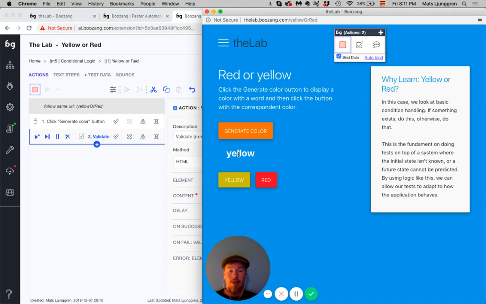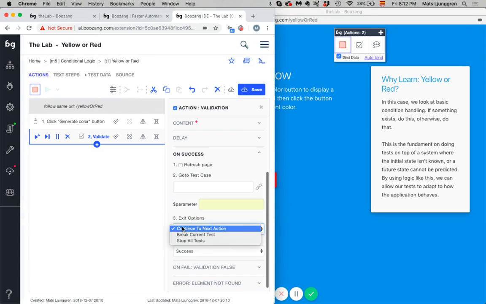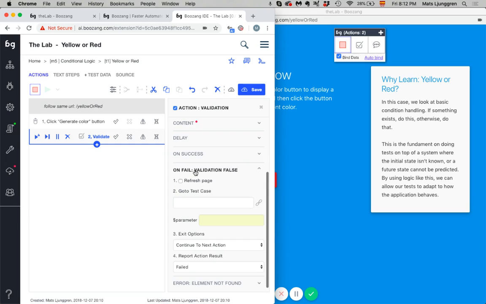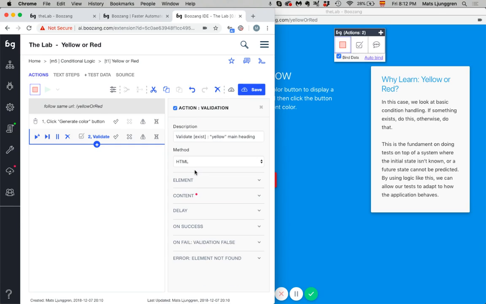We could create two different test cases, one that hits the yellow button, one that hits the red button, and then we could call those based on success, the condition here, or on fail, the condition here, on that assertion, on that validation. But we're going to try something else called group and else group.